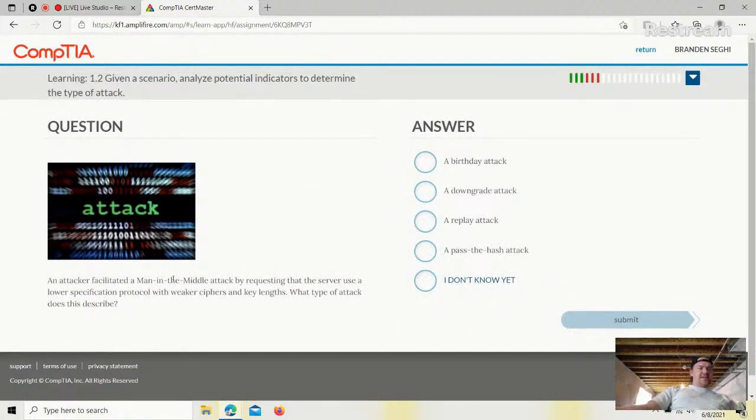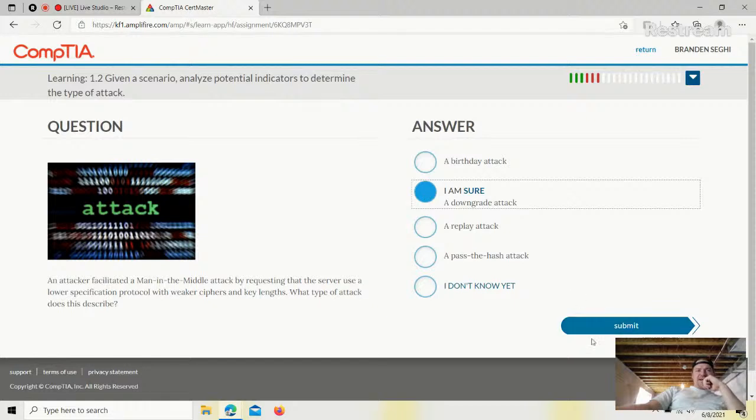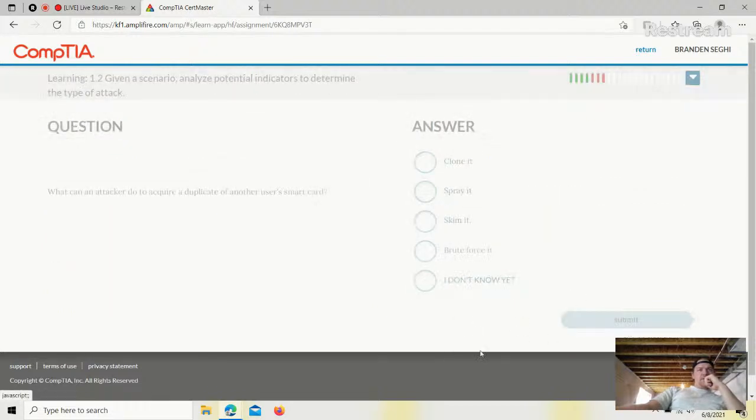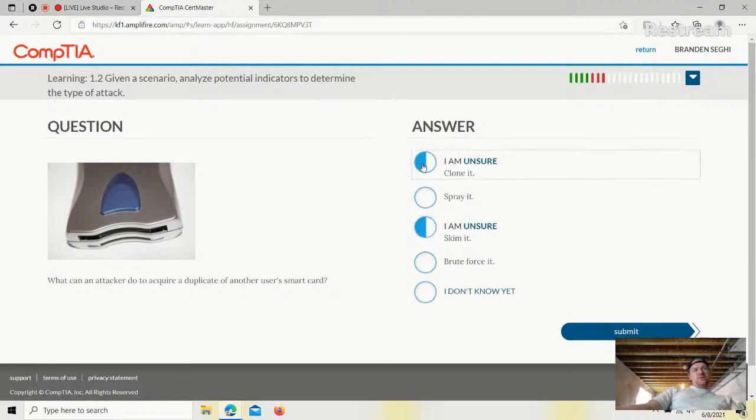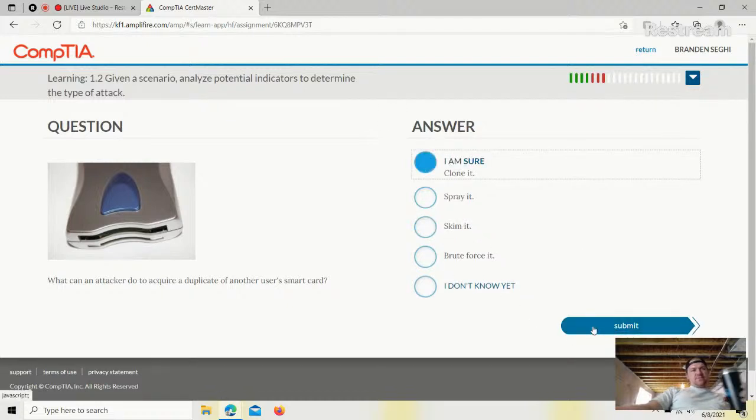An attacker facilitated a man-in-the-middle attack by requesting that the server use a lower specification protocol with weaker ciphers and key lengths. What type of attack does this describe? We call that a downgrade attack. Boom. What can an attacker do to acquire a duplicate of another user's smart card? Skim it. You can also, I'm going to go with clone it.